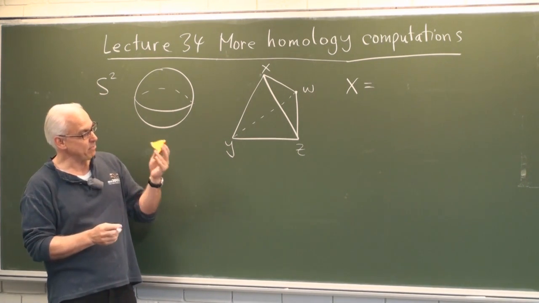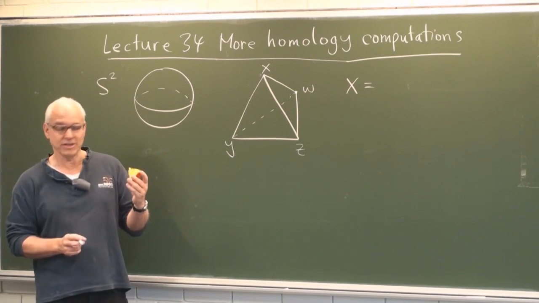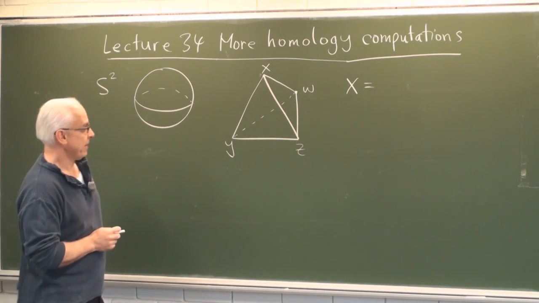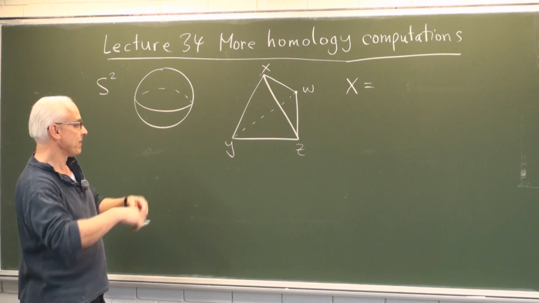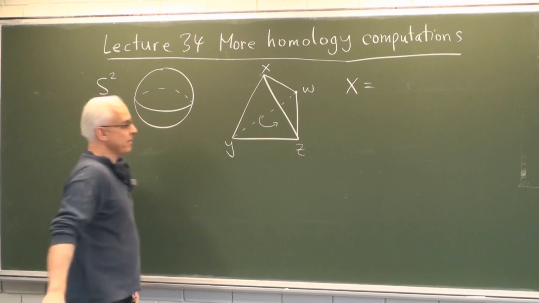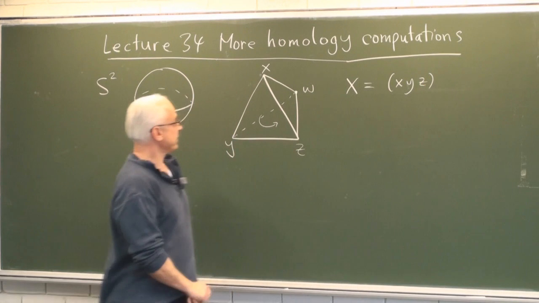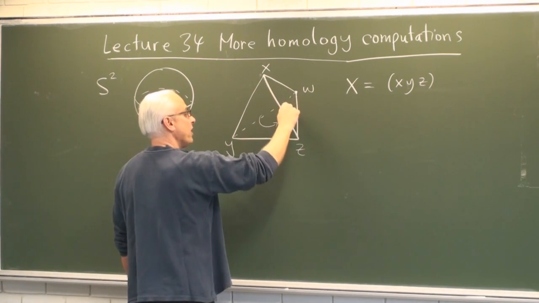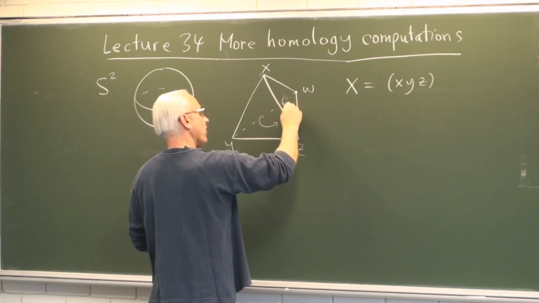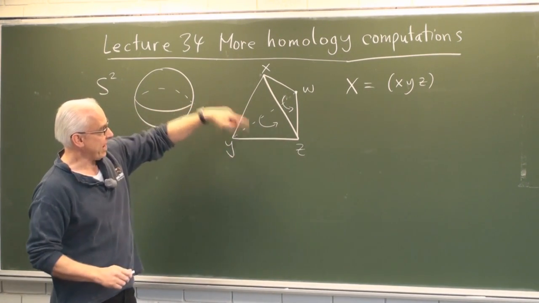So that means that the simplices that we want to consider are not starting with a 3-simplex, but rather four 2-simplices, namely the triangular faces. So let's list them, and let's do it in a way that's kind of familiar from what we did previously. We'll give this first face an orientation like that. Let's call it x, y, z. And then we'll give this one here the same orientation going this way, so that it's going oppositely along that common edge. So that will be, say, x, z, w.